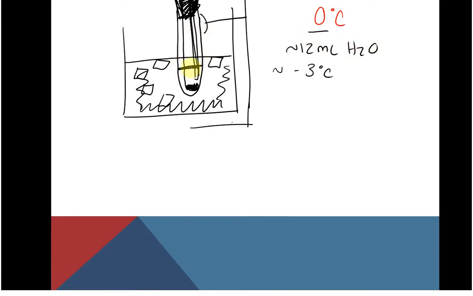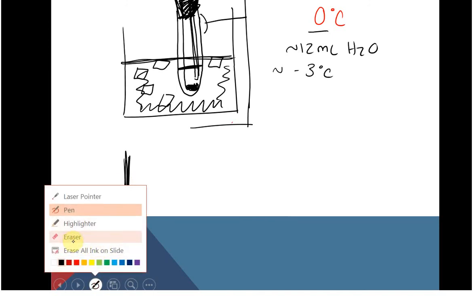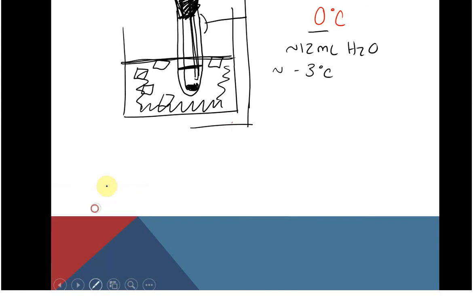Now, you want the level of this liquid to be below the level of the ice here. It kind of ensures all of this water is at the same temperature. It ensures you're going to get a really good experimental reading, okay? So you're going to stir this as much as you can with this without hitting the temperature probe. And so it's kind of going to be just shaken up and down. It's not really that precise, shall we say. And you're going to monitor the temperature using the logger probe.